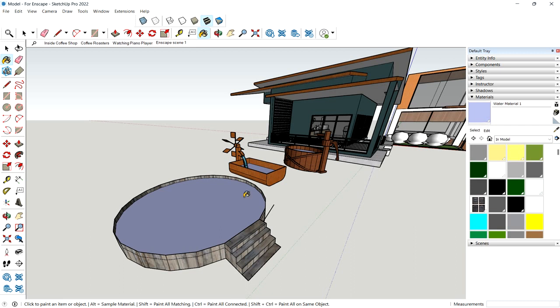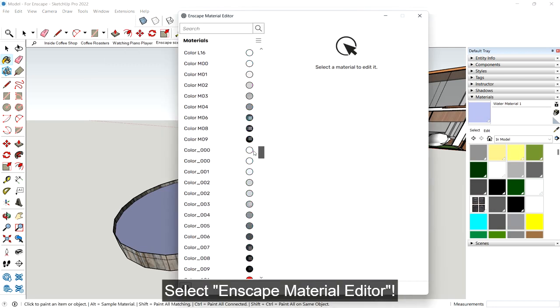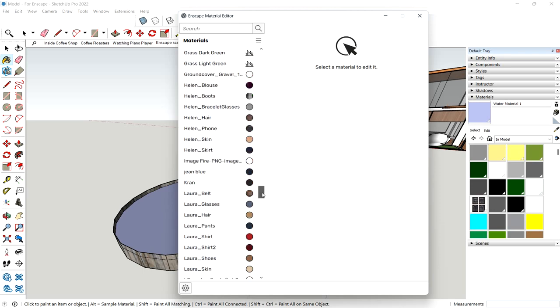If I want to make a really dynamic material in Enscape, once I've got that saved, I'm going to move up to Extensions, down to Enscape. Now I'm going to scroll all the way down this list. You're probably seeing tons of these different options and materials here. That's because Enscape is looking through every material that we currently have saved inside of SketchUp. So every random offshoot color I've maybe created here or there is living in here somewhere. This is where having a good naming convention, and remembering what you named the material you want to beef up with the material editor, is really worthwhile.